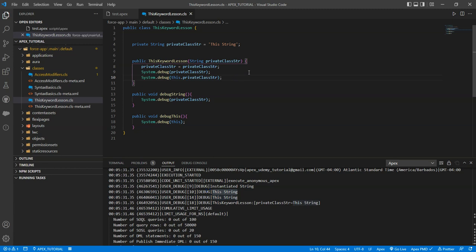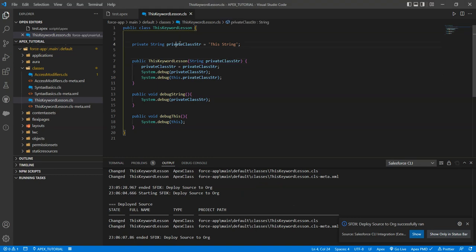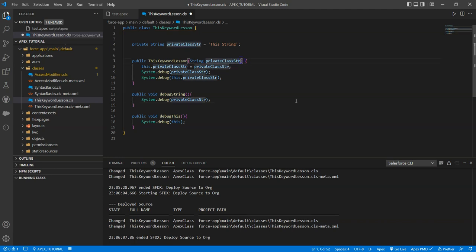So in order to make sure that whatever is coming in sets the value of this variable for private class string, we need to add this dot private class string to it. Otherwise, if we were to, let's say, change this to a 1 like this, and there's no conflict like that, then we would be able to as well.